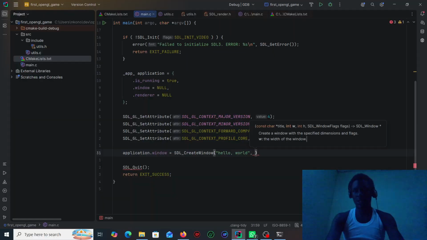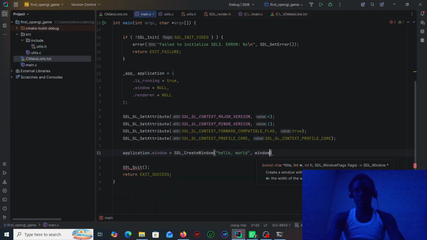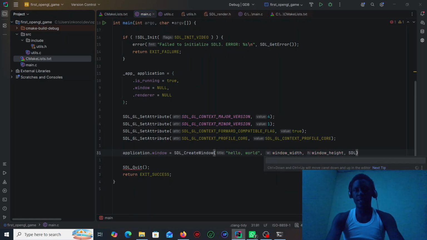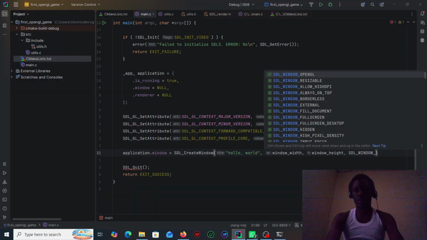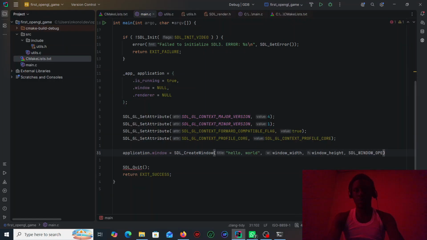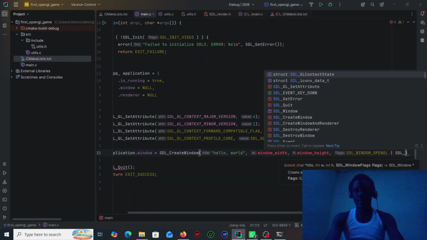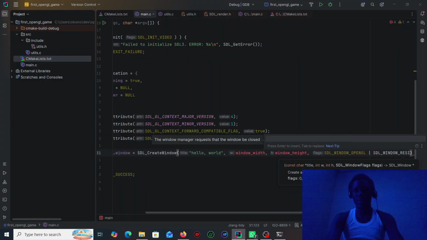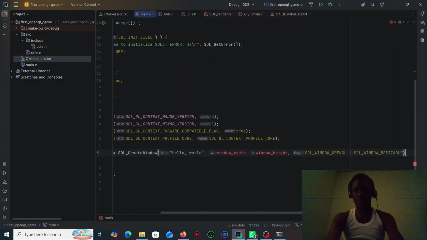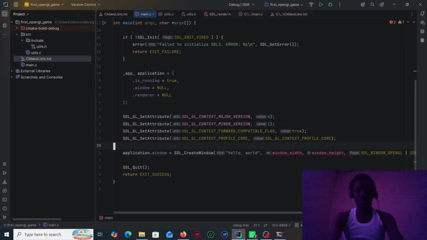The dimension is window width, window height, and the flag SDL window OpenGL. SDL window size. Okay.